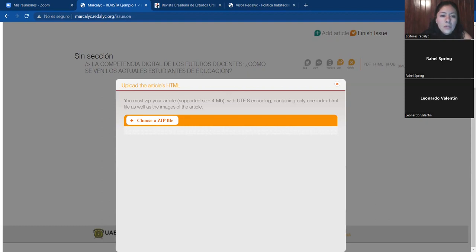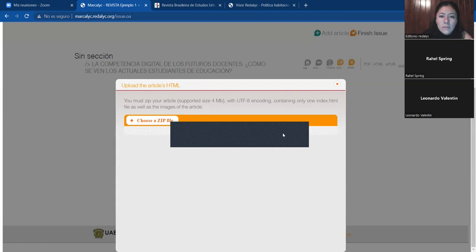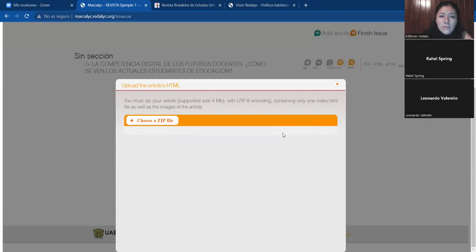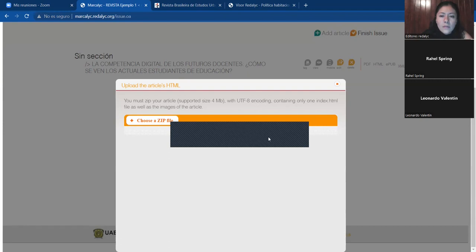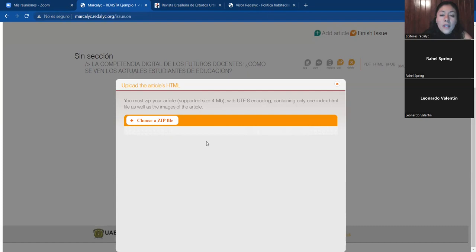In Tools, Options, Web Options, with codification, and this time I have, which is Unicode UTF-8. And accept. If you don't do this step, your index is going to be wrong.